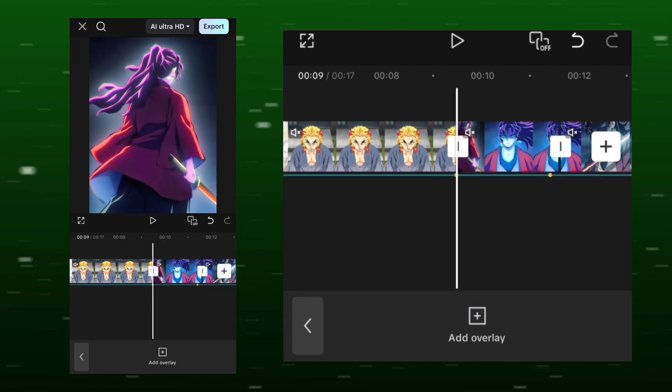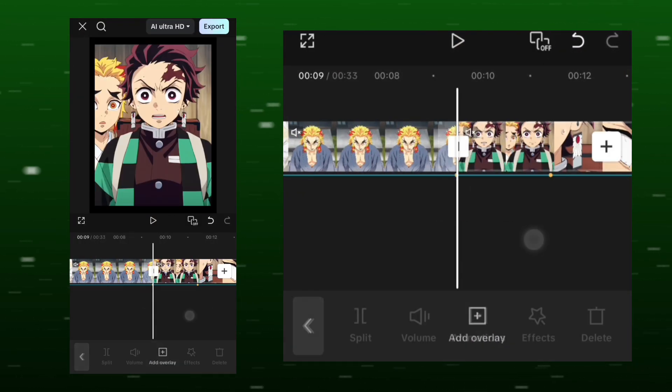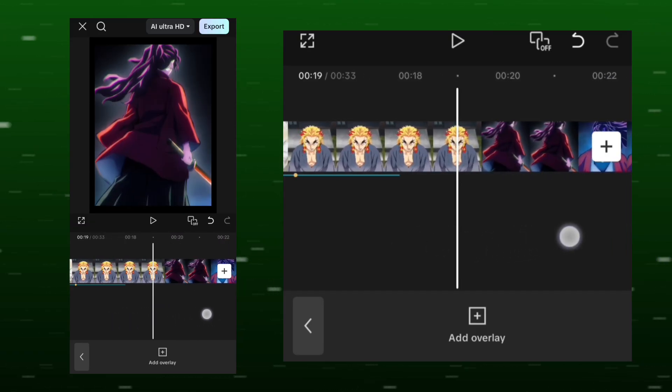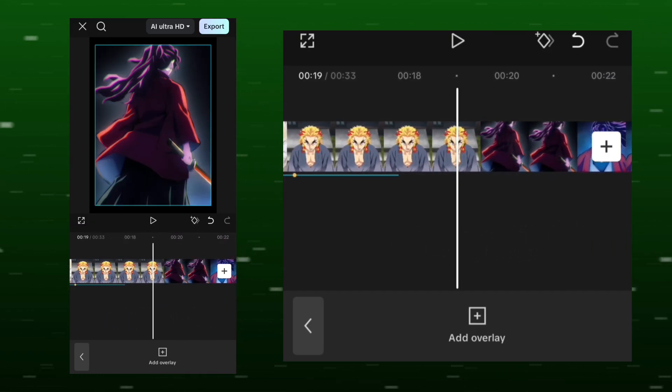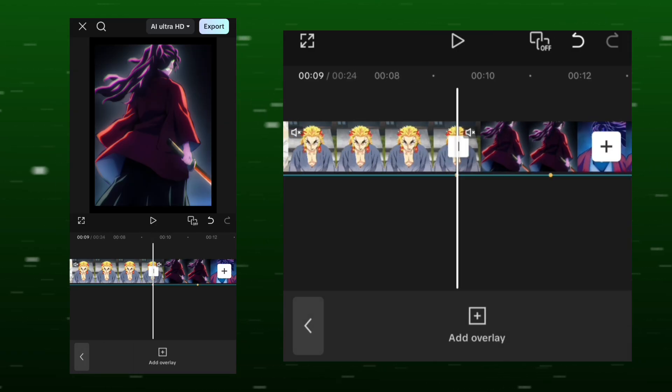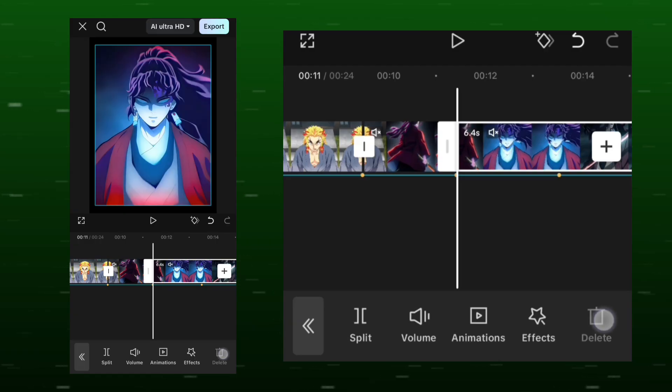You'll notice that AI Repair may have increased the quality too much, which can make it look worse. That's why I'm replacing it with the previous version — this might happen to you too, so be careful. Always ensure the clip you use for editing is high quality; otherwise, Wink will degrade it further and color grading will not work properly.